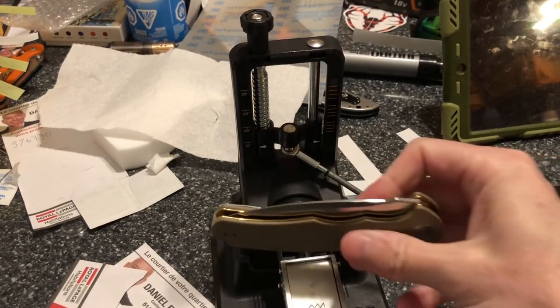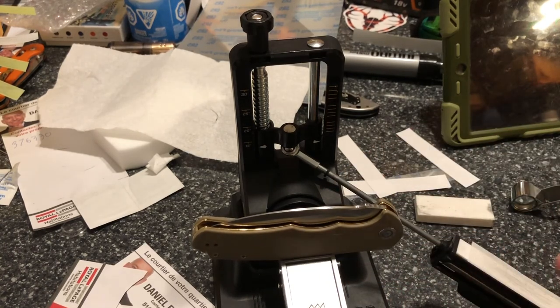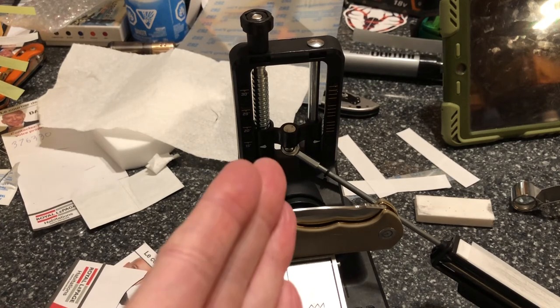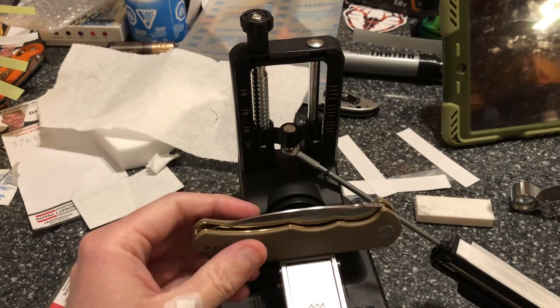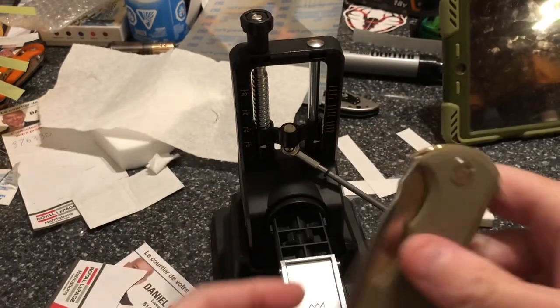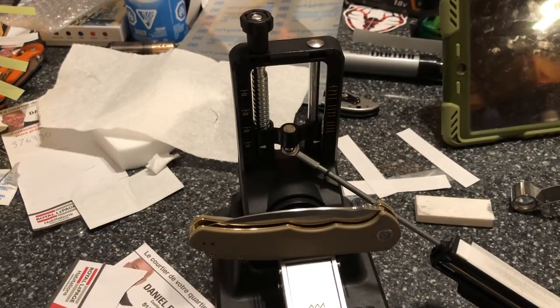So guys, love this system. Well, I like this system, love is another thing. You have to play with it a little bit to make it better, but this is coming close to a KME, guys. This is coming very close to a KME and a Wicked Edge in terms of edge quality. So I would like to have that little best machine just to be able to click, do that little thing, to see if it would be under 50. That would be really fun to see.